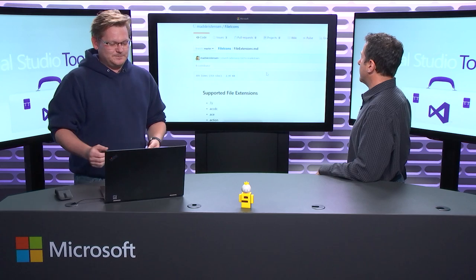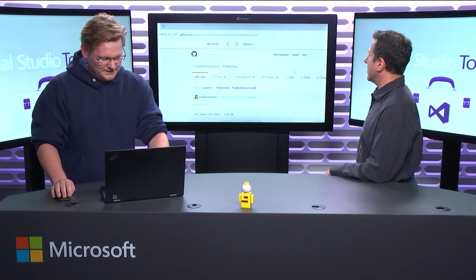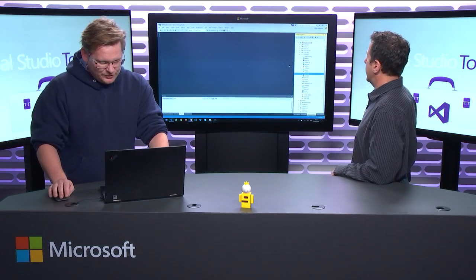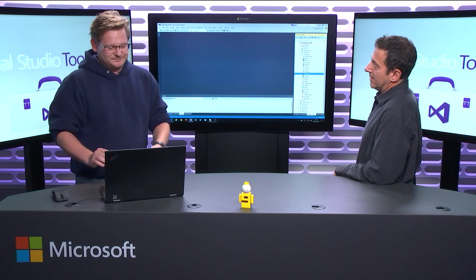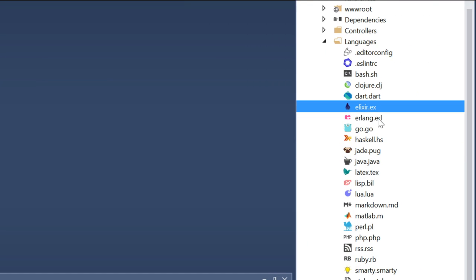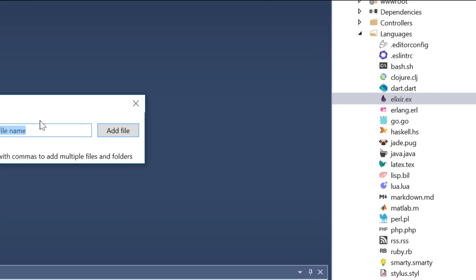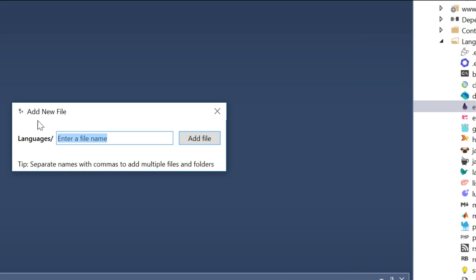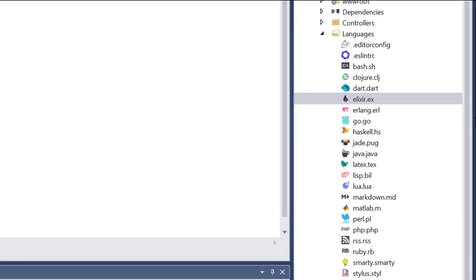And then if you wanted to use your own icons, you could just edit the source code? Or is there a dialogue to do that mapping yourself? Well, you cannot do that mapping, unfortunately. But let's take a look here. I kind of built in a thing. Let me just add a file here. Let's add something that doesn't exist, right? Okay. So test.robert.